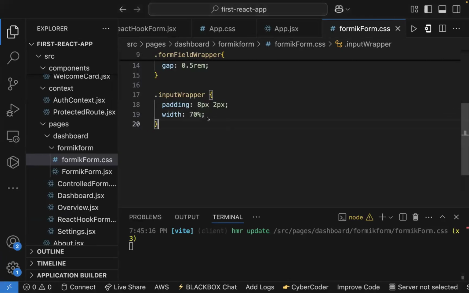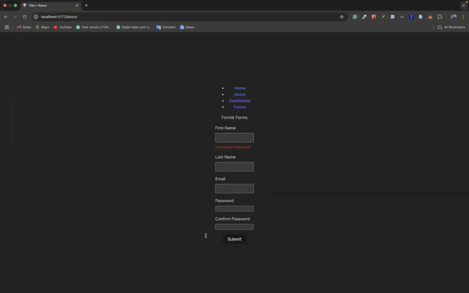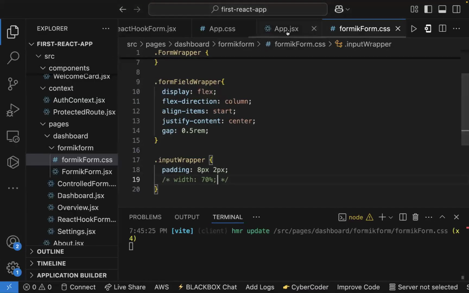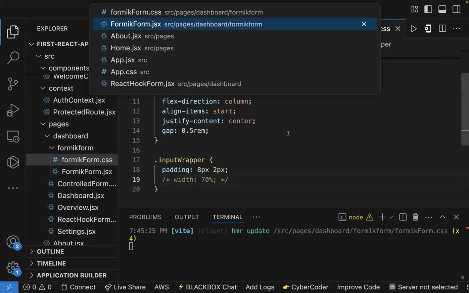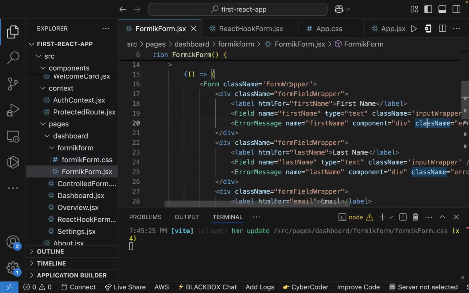All right, so basically what we need to do first, before giving this a width, is to style the form as a whole, because apparently the form is little, so we need to expand the form before we can expand the input fields, okay? So we'll come to form wrapper.